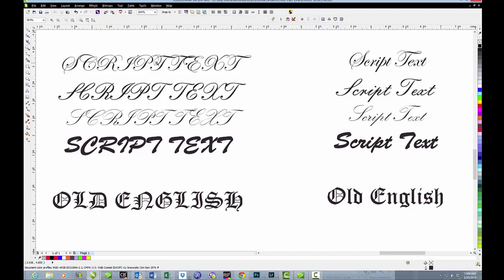Please don't do this. People will come in and ask you to do a sign, a poster, a plaque, whatever, and they want script text, and they want it in all caps. Well, the problem with doing that is it was never intended to be used that way, and you can't read it. Even in the best case scenario with this particular font down here, you can figure out what it is, but it's very hard to read. In order to use fonts correctly, always, when you're working with a script font, use upper and lower case.